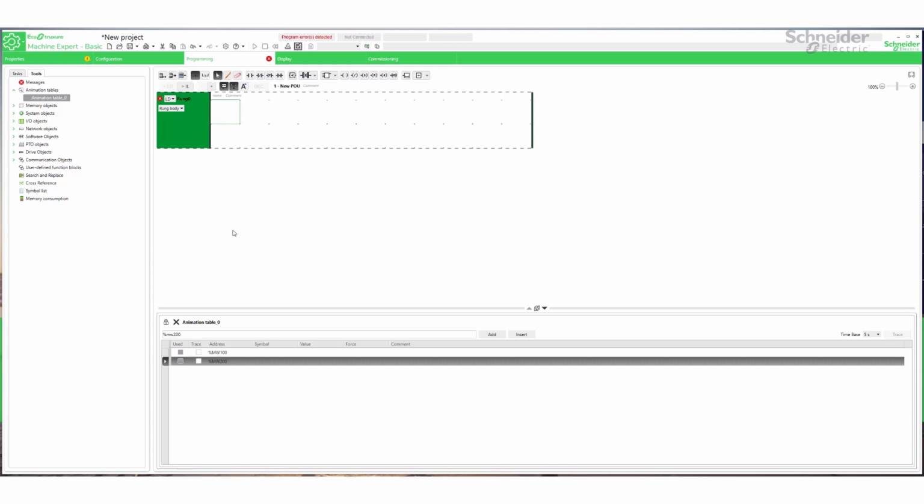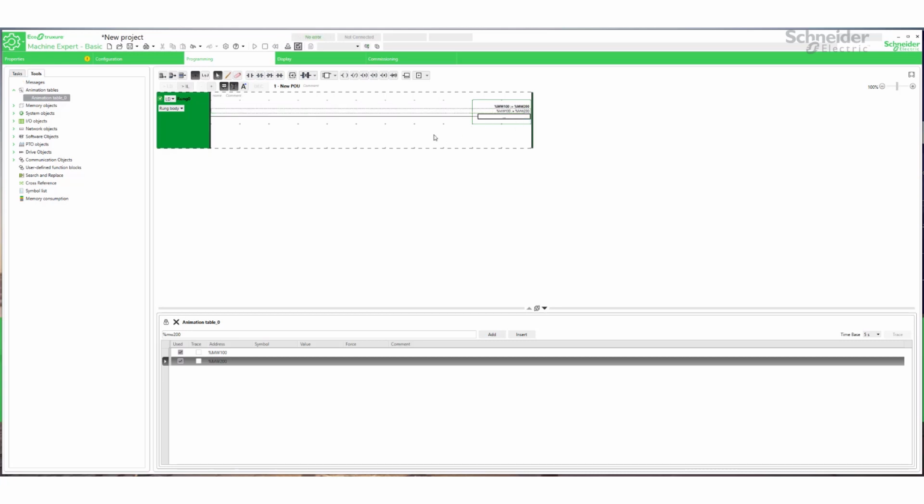So let's configure the operate block and let's move a value of one memory word into another and see how that works. So in the programming section, we will go to the operate block, which is this here, and we drop it in, and then we'll add what we're trying to do as far as an equation. So let's do a simple move, percent MW 100 colon equals, let's say percent MW 200. So in this equation, I'm moving the value of percent MW 200 into percent MW 100.